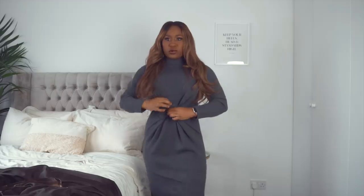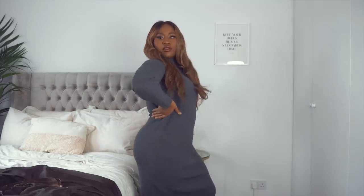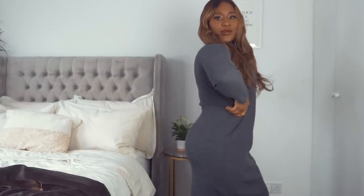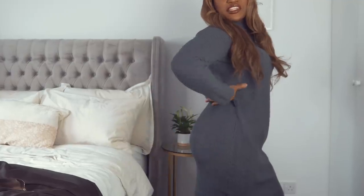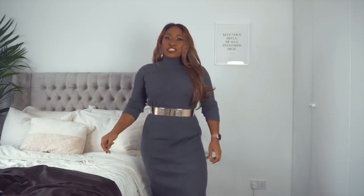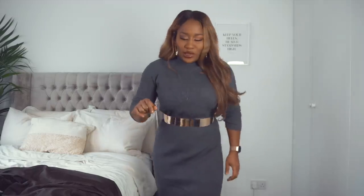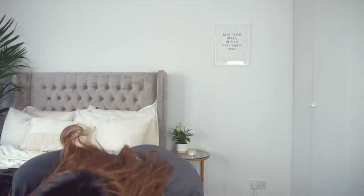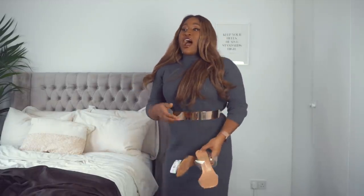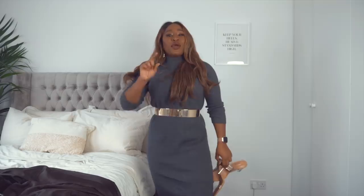If you don't want to wear a belt, you can get a seamstress to sew in the sides to remove some material so it nips in at the waist. Adding a bow or brooch would look cute too. It's also giving booty! Squats are doing you good. You can go from work to after-work drinks — it's sophisticated but sexy at the same time. The heels are also from Zara — £30, same as the dress.